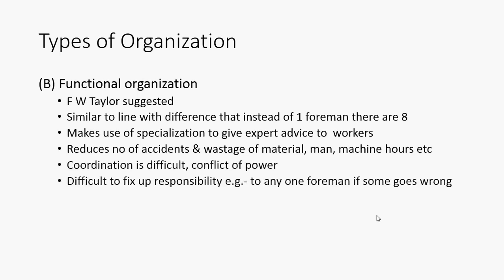Comparing to the line organization, the coordination is difficult. As we saw in the line organization, the order is given from the manager directly to the foreman or worker or the helper. So here, comparing to the line organization, coordination is difficult. There is a conflict of power, so it is difficult to fix the responsibility.